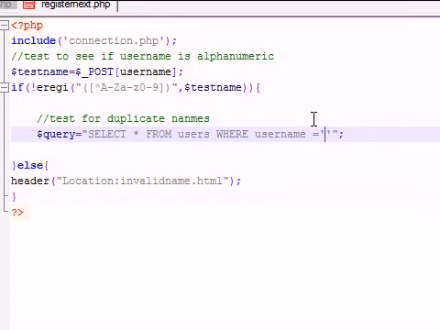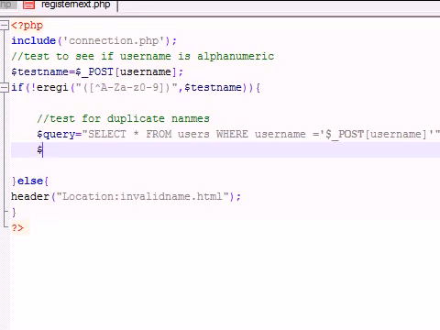Select all from the table users where the username is equal to, and we're going to look for this right here. This is the variable that the user posted, the input whenever they entered in that form. Right here is going to be their name. So if I entered whiteblue1942, it's going to say, all right, select all of the data from the table where the username is equal to whatever name they posted. So it's going to look for whiteblue1942 in my case.